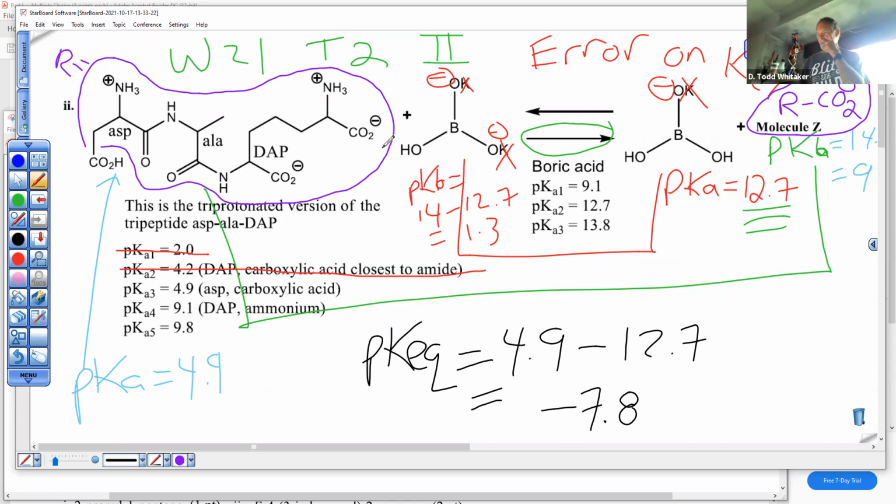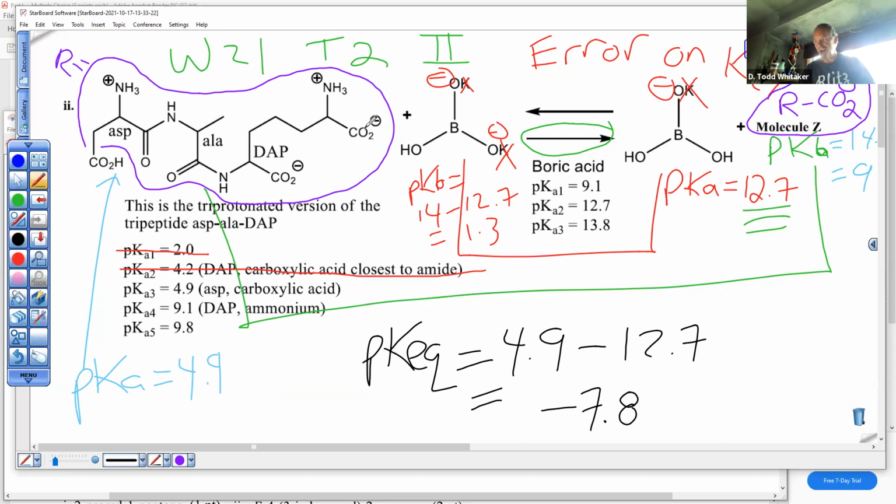Well, you've got to use powers of deduction. I know it's the one that's not DAP, because I told you DAP has to be a carboxylic acid. If this was CO2H, this one would be the 2. I'm telling you what to do if I didn't specify: this is the 2.0. With an H on it, that's the 2.0.